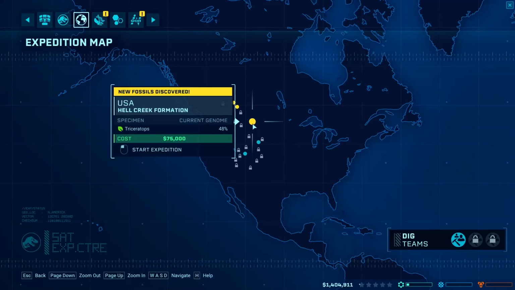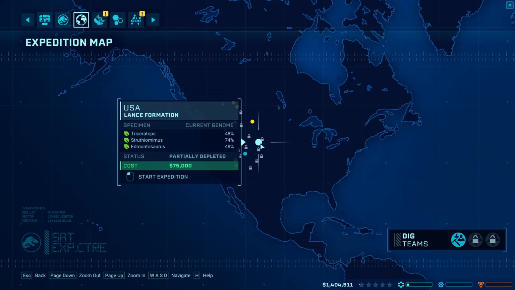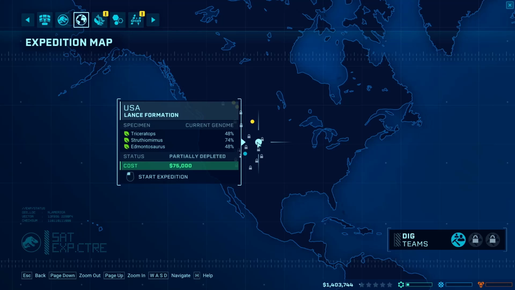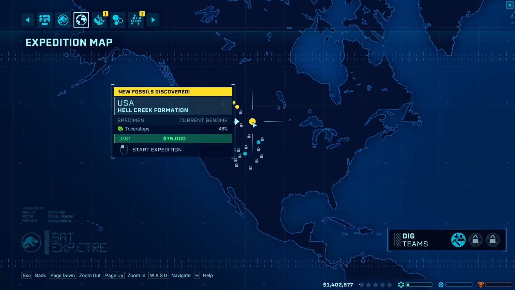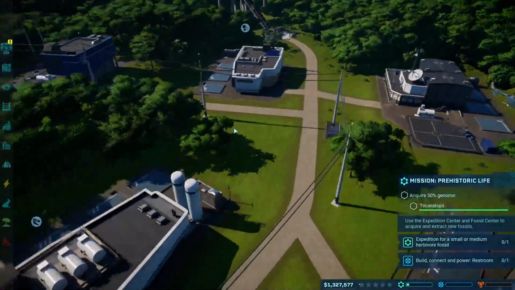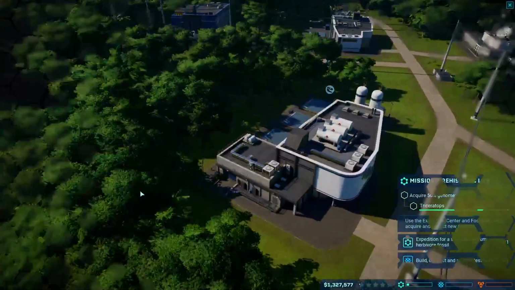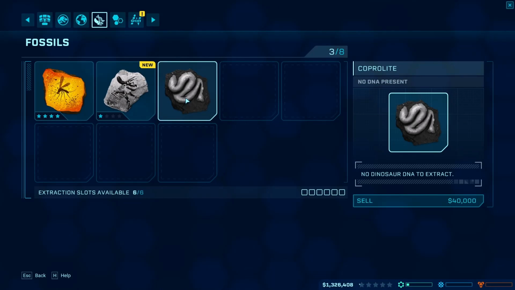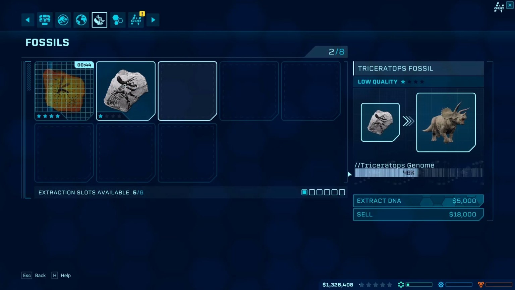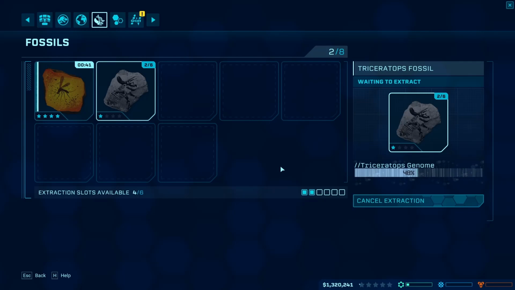Expedition just came back. Oh yeah, another thing I do have to worry about is you can deplete sites. So for instance, this lance formation is partially depleted, so I have to be careful about that. Well, I don't really have to be careful about that, but I gotta keep that in mind. That's for sure. I found poop. I found dino poop. Alright, well, that's useless. But it was worth money.